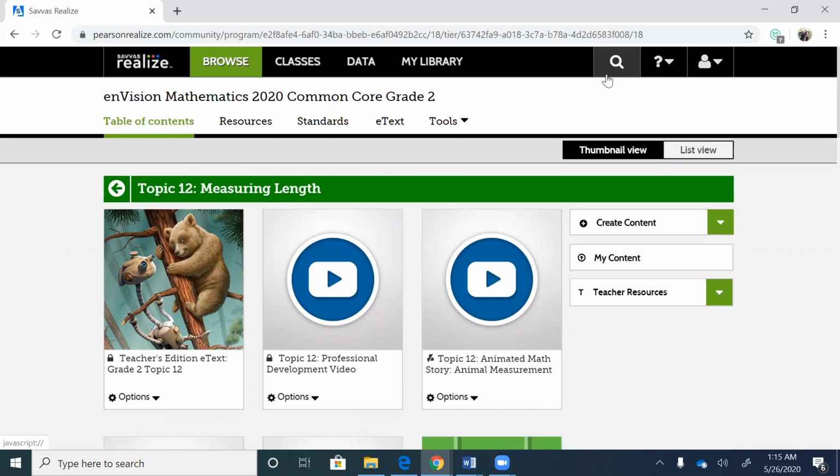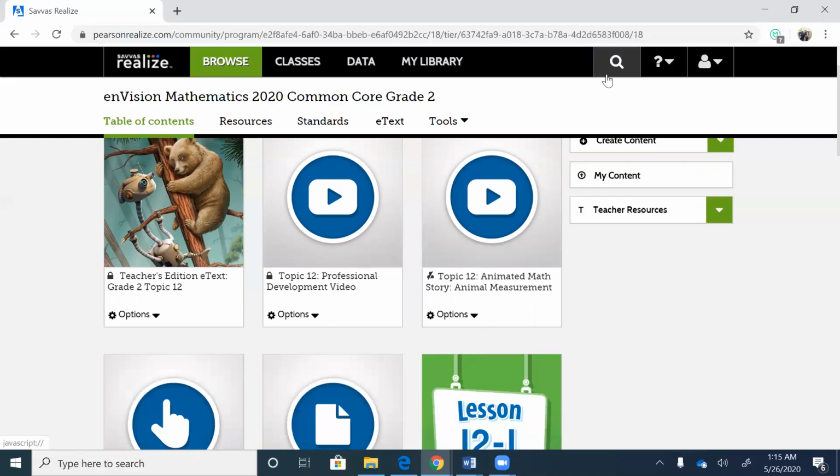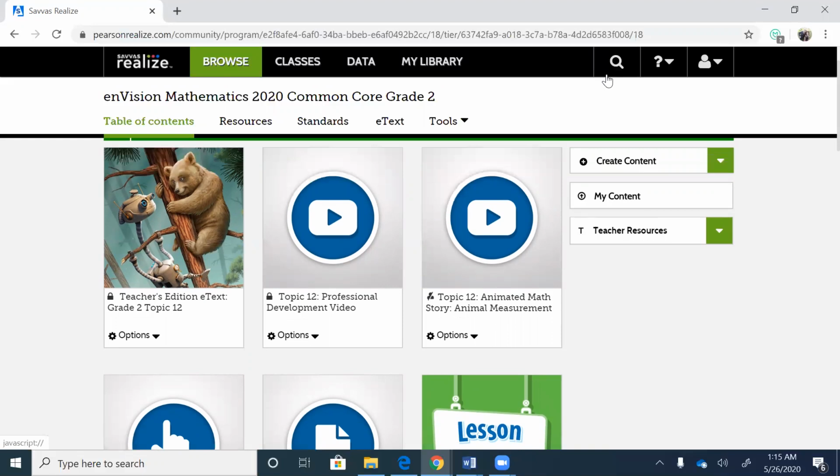That's why the Zoom meeting is so important, because when you come on, we review all the math stuff. In my experience, measurement seems to be pretty easy, and it's also a little hard to teach online, so we should see, but we definitely need more practice with the 3-digit addition and subtraction, so we're going to focus a lot on that in Zoom and touch upon measurement. All right, since it's the beginning of a topic, we're going to start with the animated math story.